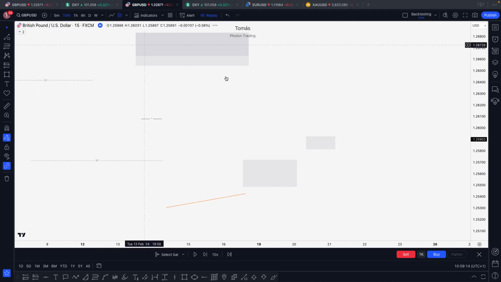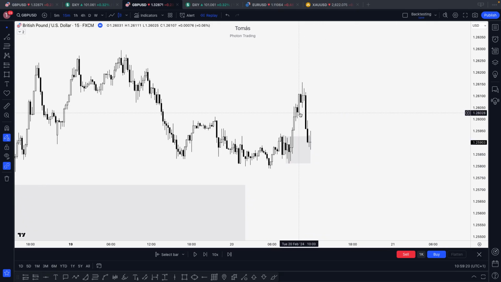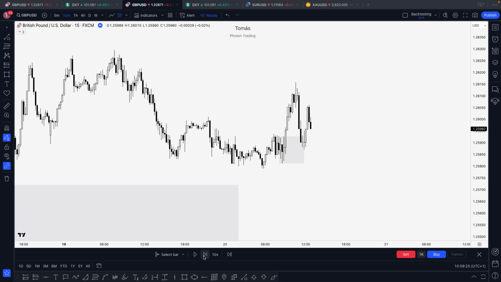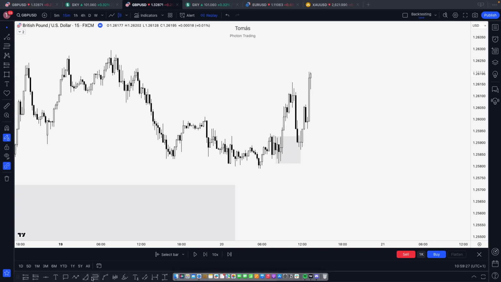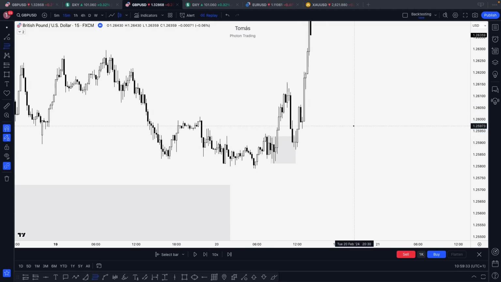Okay, now price mitigates the POI. Let's wait for an entry model. You can now, if you could have used LC1, get involved here, but let's wait a little bit more in this case. Okay, price gives you the shift, and then I just want to get involved now. Let's see. Okay, price went without me.